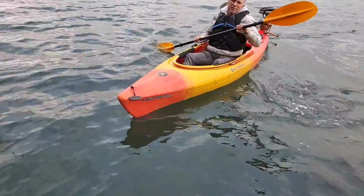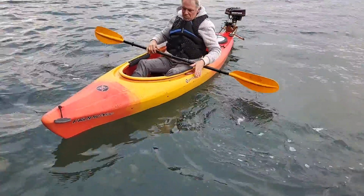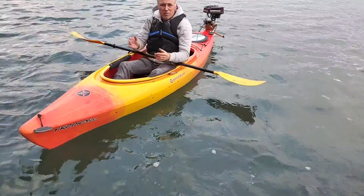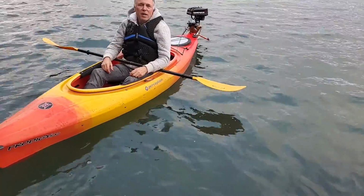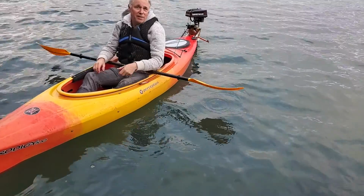So there you have it. If you have a kayak, the roto plastic hull, very simple to pop a few holes in it, create a few mounts for your motor, whether it be electric or gas. I have a trolling motor that's meant for salt water. I might add that next. We'll see.